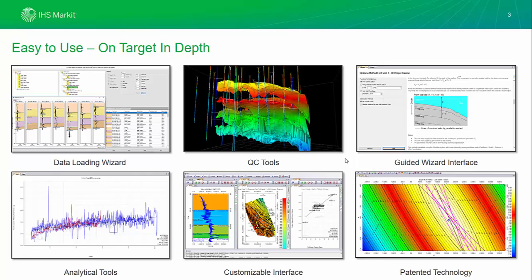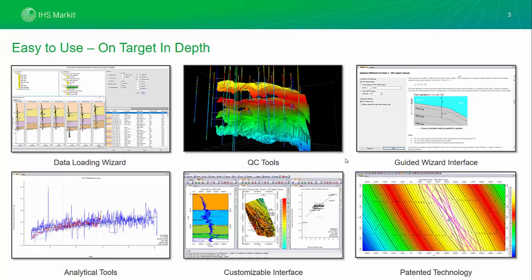Now, one of the strengths of the package is the large selection of analytical tools in the toolkit, and we have the ability to plot data in all sorts of different ways for you to really get an understanding of it in a number of different domains. And to this end, we also have the ability to customize the interface, so you can split up the different modules that make up the software, and they're all dynamically linked together, so you can see your plots on a graph, you can see them linked spatially on a map, and you can see trends in the well at the same time. So this gives you a lot of power and control over what you might be able to do in Kingdom and Petrel / Microsoft Excel.